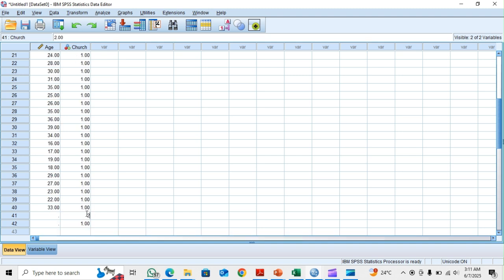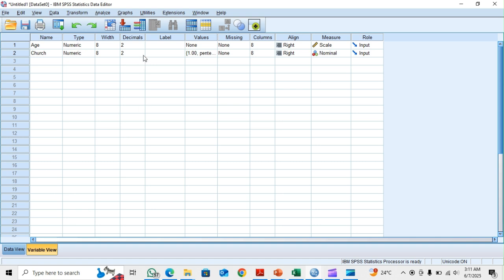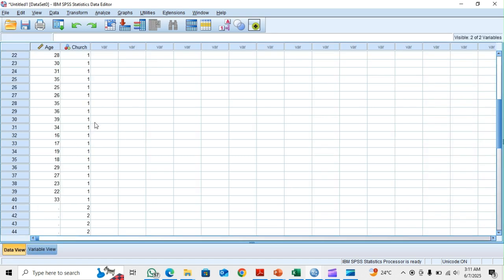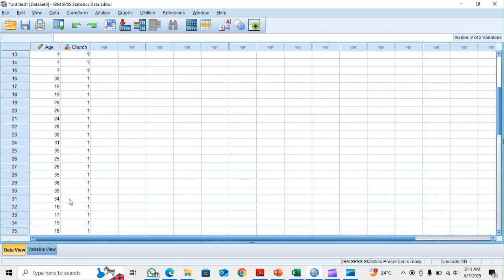I think this one will come under group 2. So let me go back and remove this. So we have about 40 members of group 1, which is the Pentecost church.